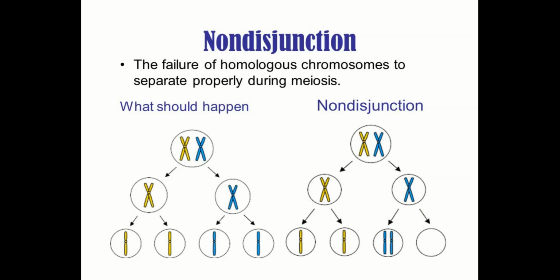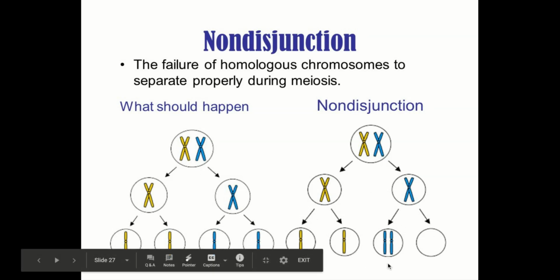All right, guys. So real quickly, what things can go wrong during meiosis. Sometimes chromosomes don't separate correctly for whatever reason, and you end up with gametes that either have too few chromosomes or too many. Those homologous pairs might get stuck together during anaphase, and just like this one on the left, we have a daughter cell here with two chromosomes instead of one, and this one got the short end of the stick. It didn't get any chromosomes, so that's called non-disjunction, when they don't separate correctly during anaphase one or anaphase two.